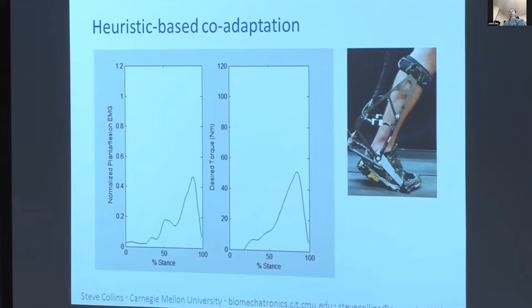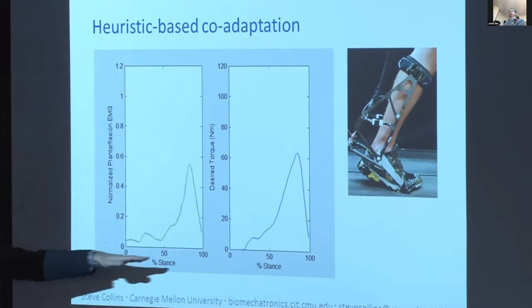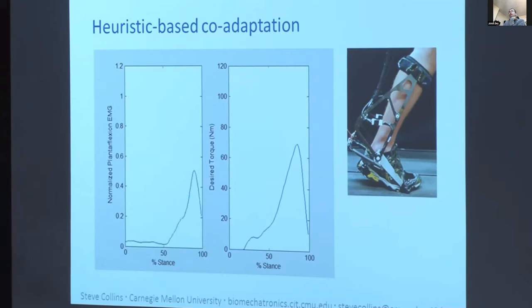We're using two muscles at the moment. So we're using soleus and TA, and the TA is an antagonist. So we're subtracting out TA from the torque. The torque at the ankle joint, right.